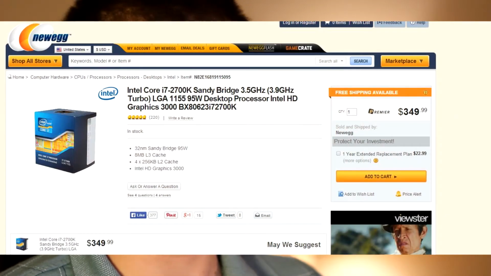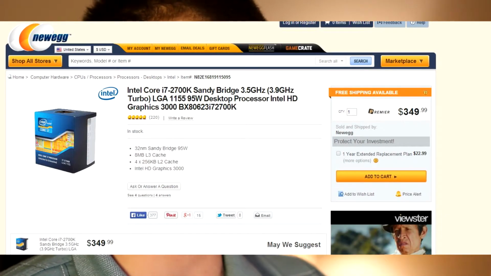So without further ado, we're going to get started with the processor we're going to need in this build. There are 126 different processors, so I'm going to come over here and do a random number between 1 and 126. And we're getting number 17, so if we scroll down here, 4, 8, 12, 16, 17. Not bad. We are getting an i7 2700K Sandy Bridge 3.5 gigahertz processor.